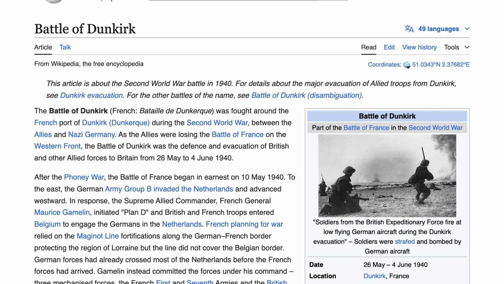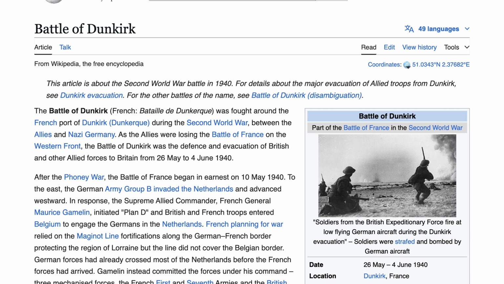After reaching the Channel, the German forces swung north along the coast, threatening to capture the ports and trap the British and French forces. In one of the most debated decisions of the war, the Germans halted their advance on Dunkirk. What became known as the Halt Order did not originate with Adolf Hitler. Generaloberst, Colonel General Gerd von Rundstedt and Generaloberst Günther von Kluge suggested that the German forces around the Dunkirk pocket should cease their advance on the port and consolidate to avoid an Allied breakout. Hitler sanctioned the order on the 24th of May with the support of the Oberkommando der Wehrmacht, German High Command.